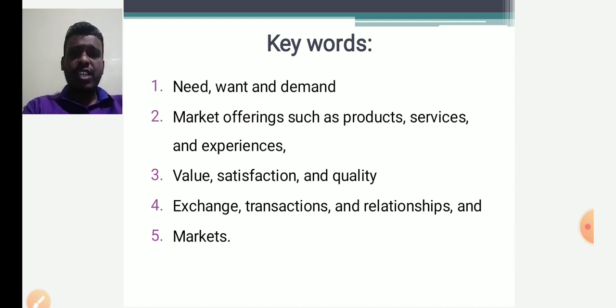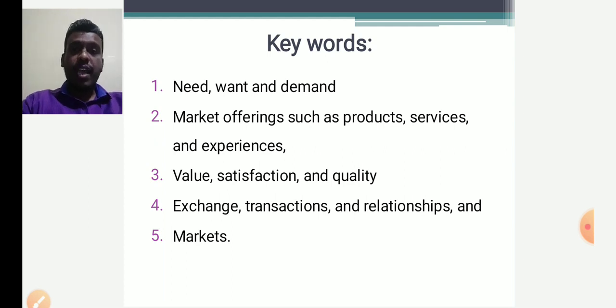So what is exchange? Exchange, as the word you might have used many times, is where one thing moves from one person to the other person, that is, it changes hands. That is known as exchange. Now, marketing occurs when people decide to satisfy needs and wants through exchange, that is, changing certain things which they feel have value to them. It may sometimes be products or services, or it may also sometimes be money.